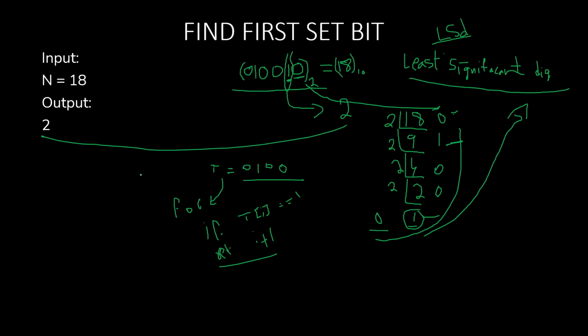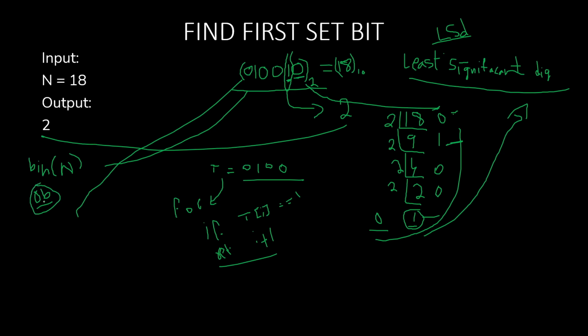Another method is to use the binary function in Python. If you use bin(n) directly, it will also give you the same value, but you will get 0b at the start. Okay, we get 0b, then after that 0 1 0 0 1 0 will be combined with 0b, so we have to remove these two.